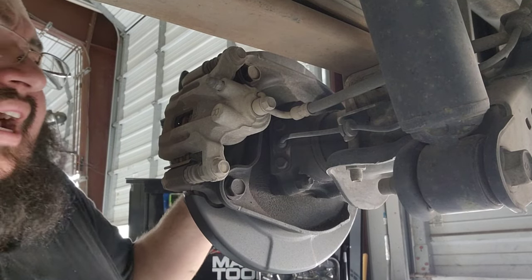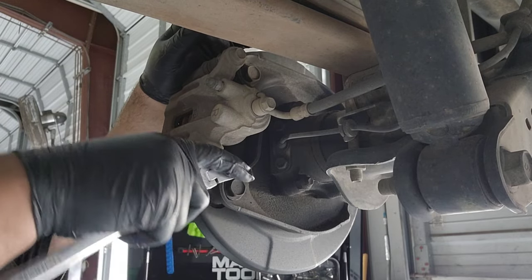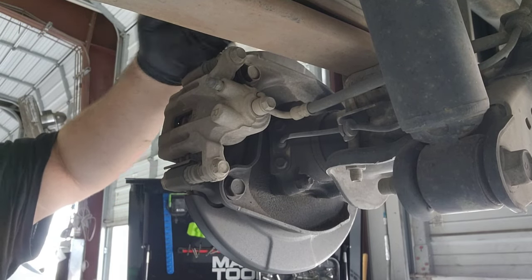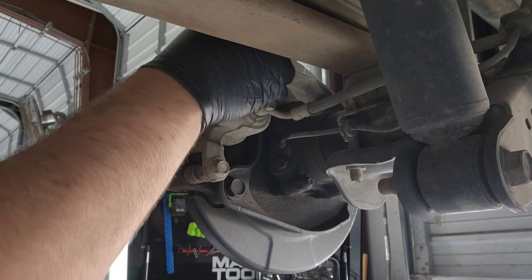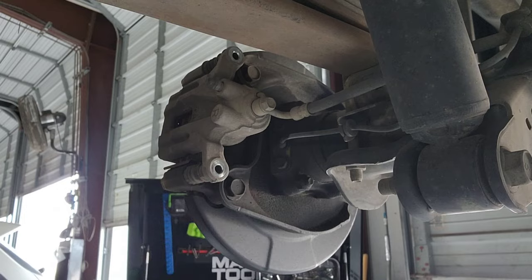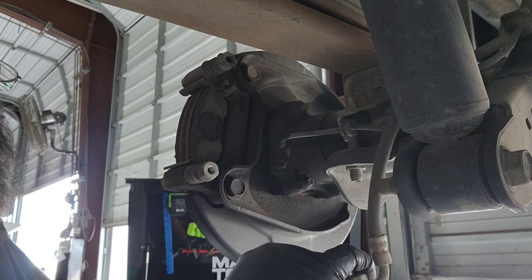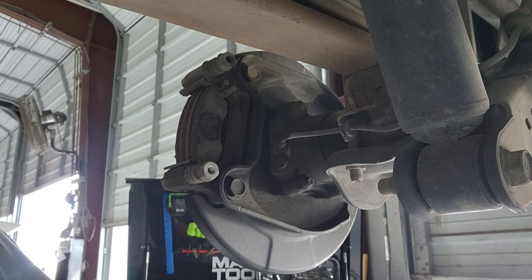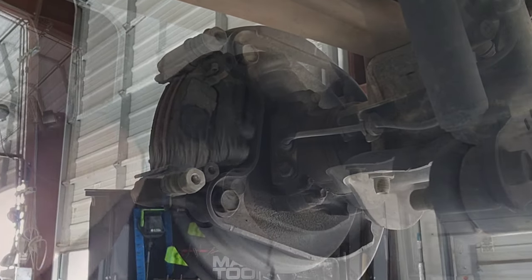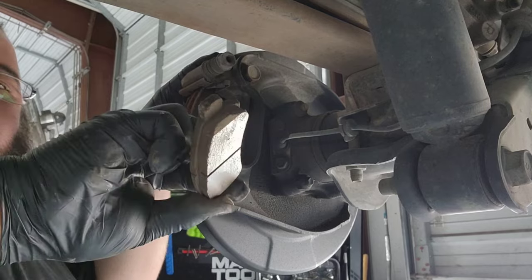It looks like we got some good lighting, so the first thing we're going to take off is the caliper. I totally missed that — wow. I don't know if anybody noticed when I pulled that other axle off. Nobody caught this and I am very surprised, because I did it on purpose. I let the caliper hang in the short to get some subs and nobody batted an eye. Let's take off the brake pads. These ones aren't saturated like the other ones.